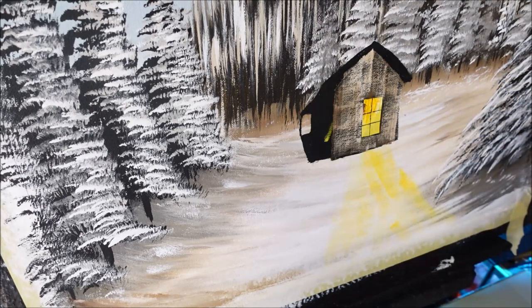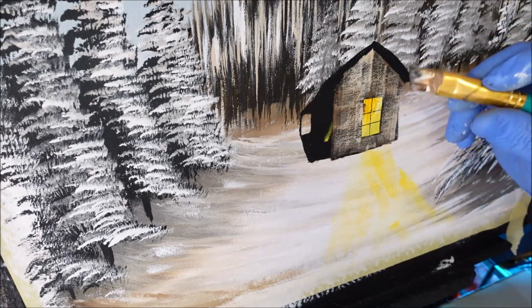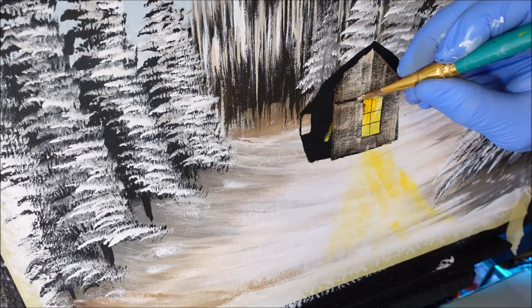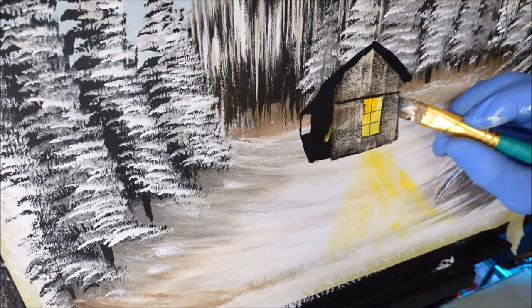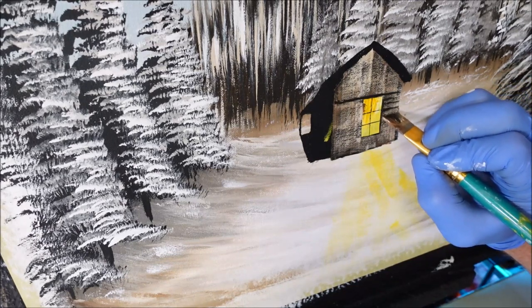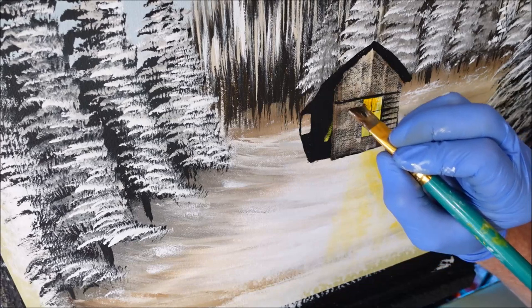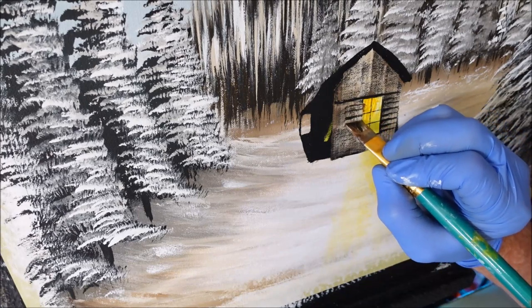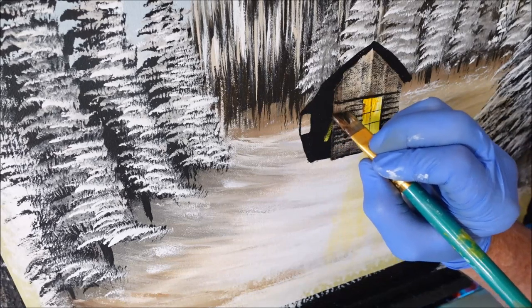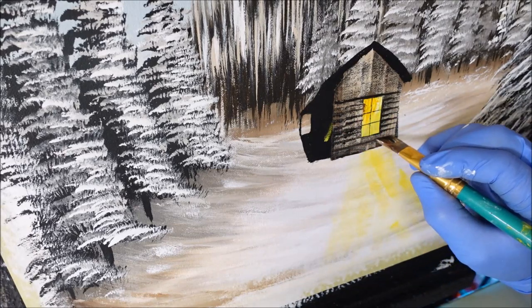Now if you want to, you can do this. I've got some of the darker brown black. You can put some kind of trim across the actual wall part. There you go. And then simple rolled log types if you want that style there. I'm just giving you some ideas. And all the way across there.